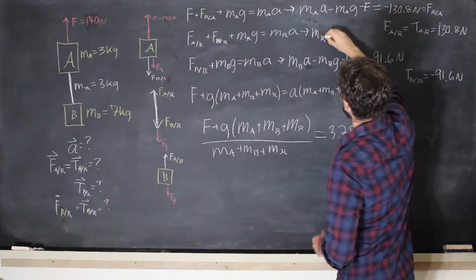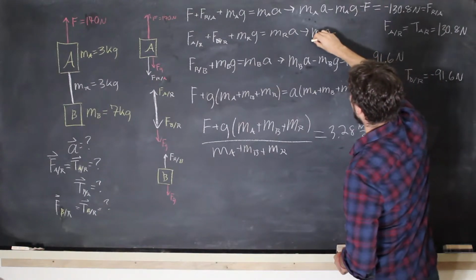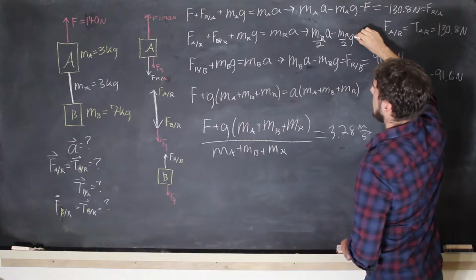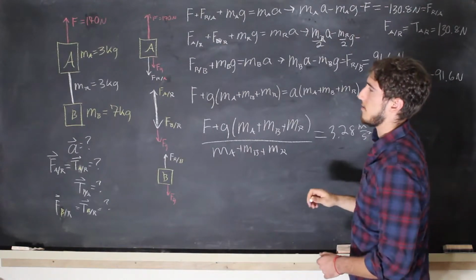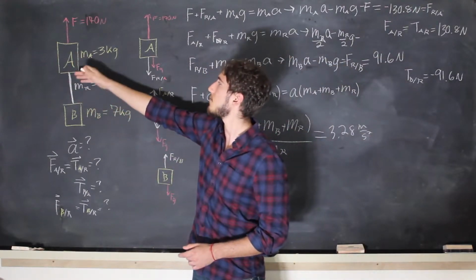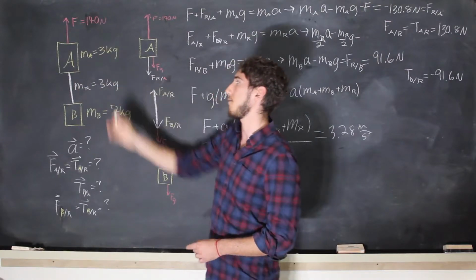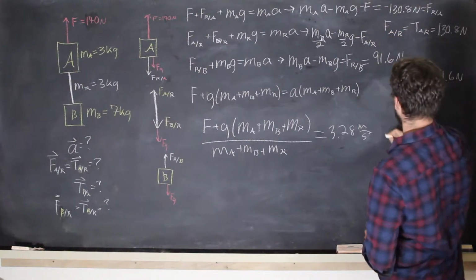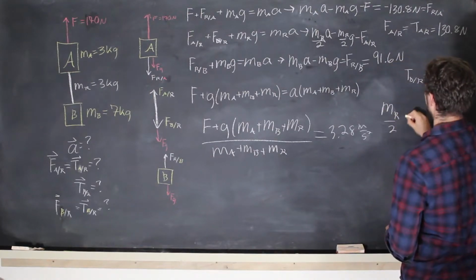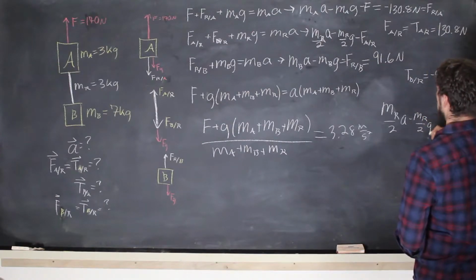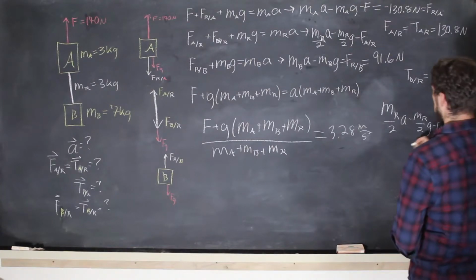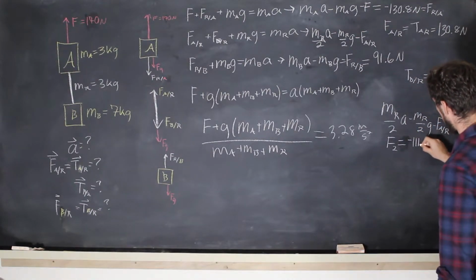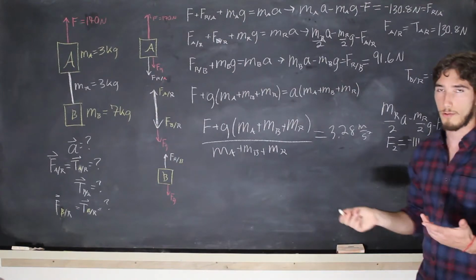Okay, so M of the rope times the acceleration of the system minus, and it's actually M2 minus M R over 2 G, but F of A of R is going to be the same because it's above the half, so this force of A is still being exerted on the top half of the rope, minus F of A R. This is getting a little crowded, so I'm going to take it over here. So M R to A minus M R to G minus F of A R is equal to some unknown F. Let's call it F2. And that's going to be equal to negative 111.2 newtons. And again, the negative just represents a direction.